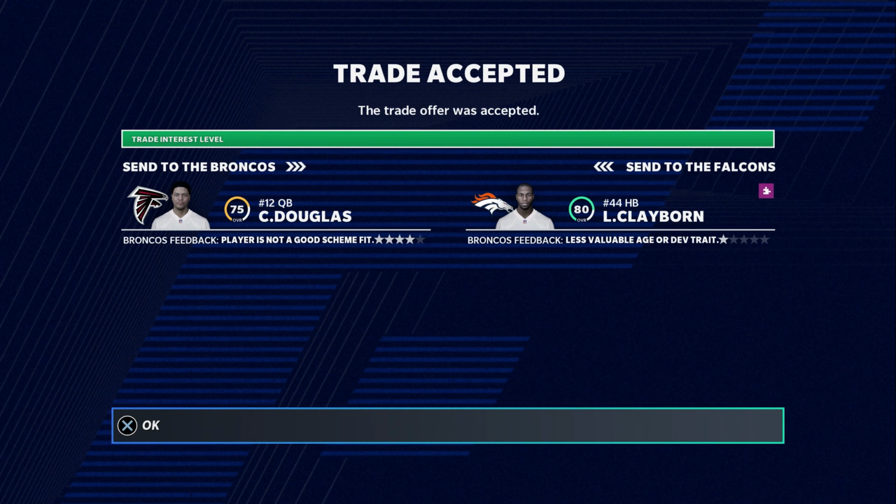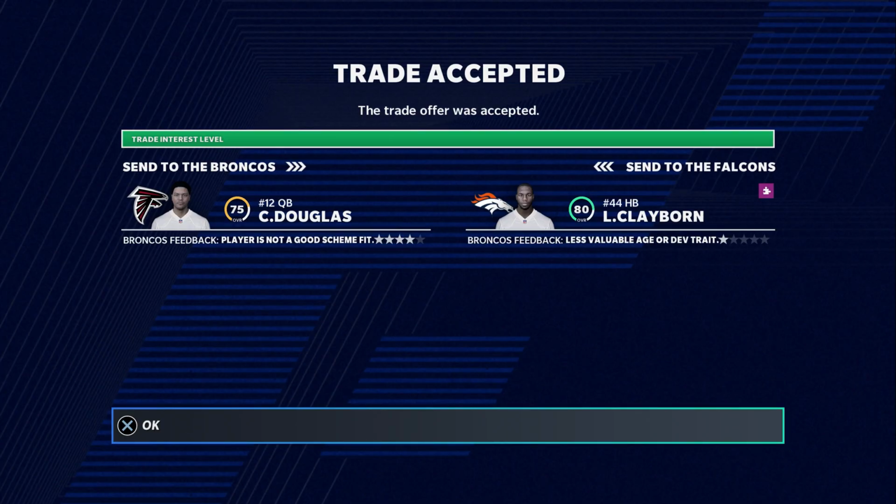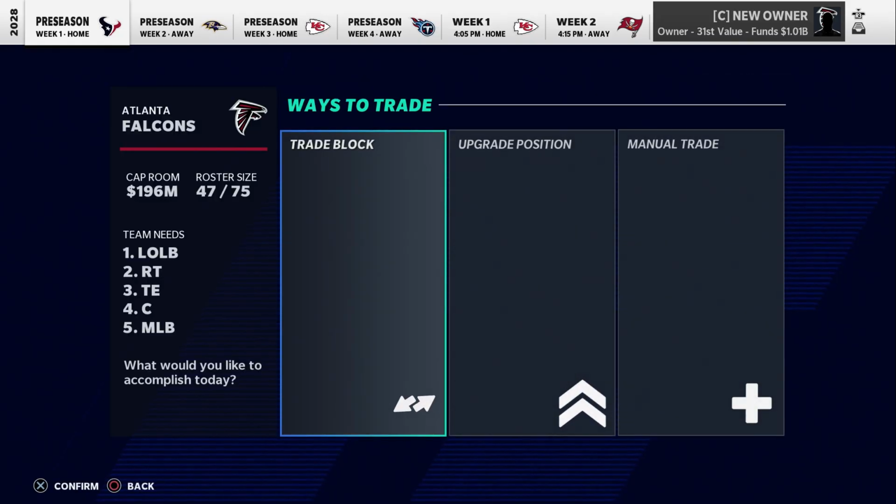The trade logic now, as you can see, less valuable age or depth trait for the halfback. For the Broncos, feedback is the player is not a good scheme fit. However, he's still a 4-star. He's a 75 overall young quarterback, franchise quarterback. So they're going to be putting a lot of emphasis on age, skill set at the age, depth traits, and different things like that. And you're going to start seeing that in those trade packages there.